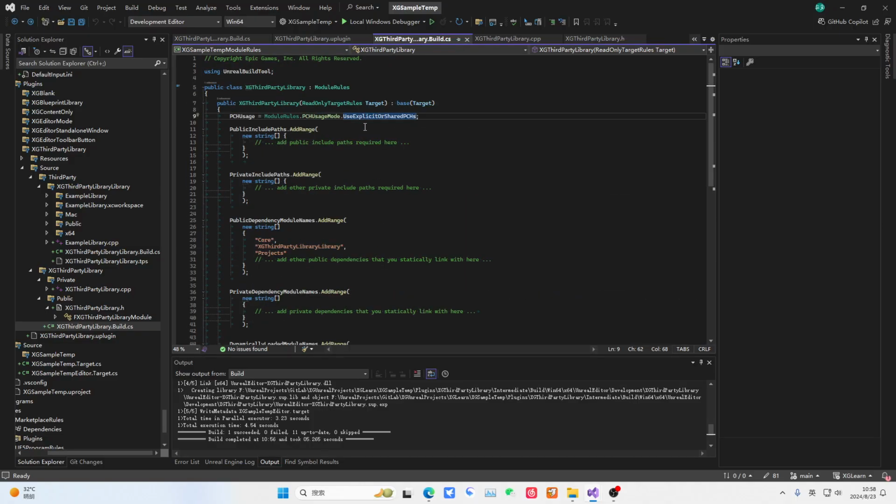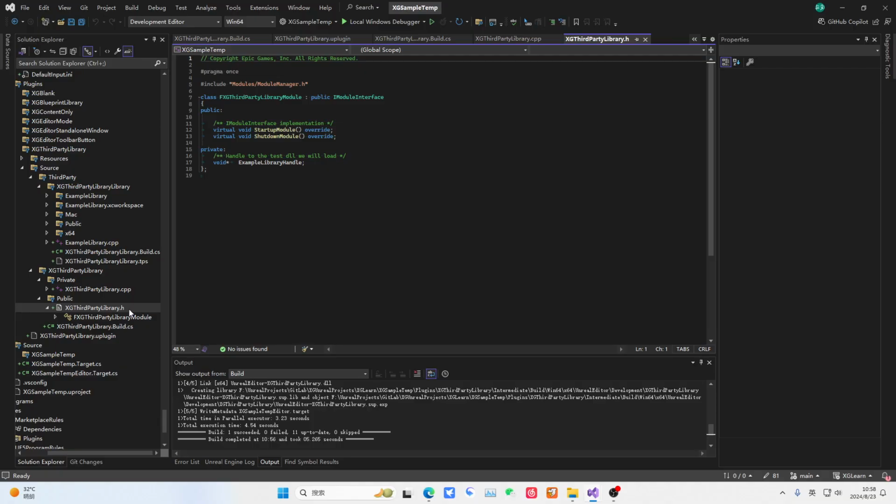This is the rule from Unreal Engine. If you are interested, you can go to the official documentation, which also explains it. The previous official documentation explained it. I haven't checked the latest one yet, and I'm not sure if it's still there. Actually, I don't really care. Anyway, just know that you need to explicitly include it. You just need this header file.